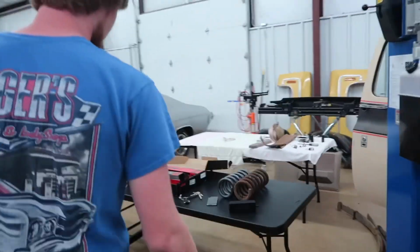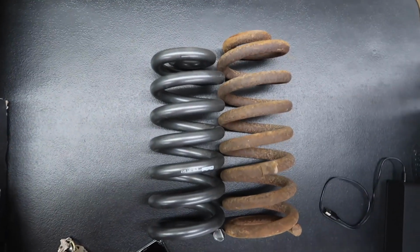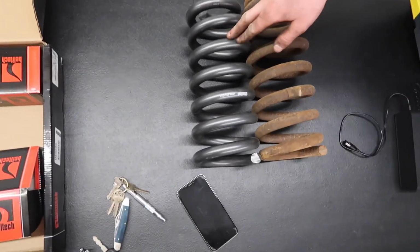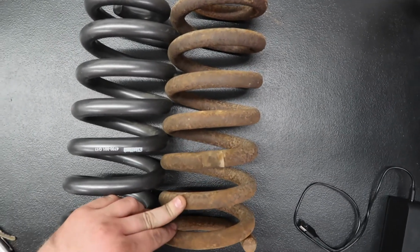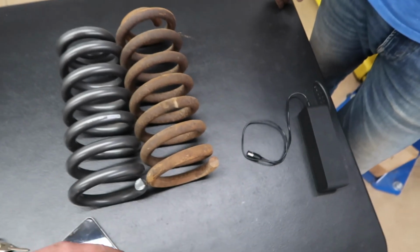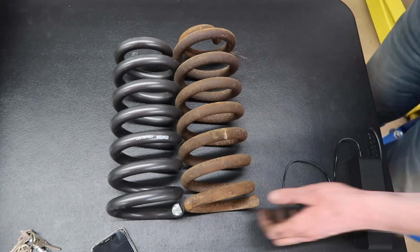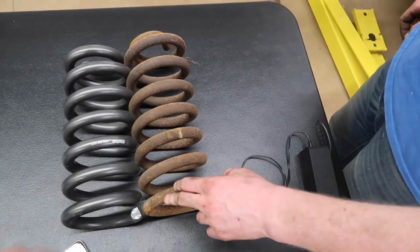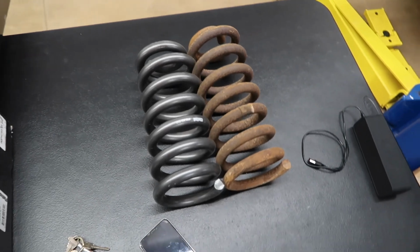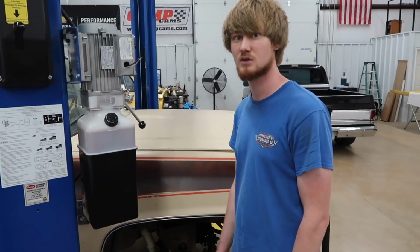The passenger side, we're taking that out, but we're going to show a comparison here of the spring to the factory one. It doesn't look like a whole lot right now, but you have to realize this spring will compress a whole lot more than this one. This one was basically just stiff. This is about how high it was when it was on the ground. This thing didn't compress hardly any. I guess it's so old it just won't compress anymore. Most of the time they wear out. But I have noticed this thing is stupid stiff in the front with these on there. Anyway, we'll get this passenger side knocked out while you're doing that, and get these wheels on and see what it's going to look like.